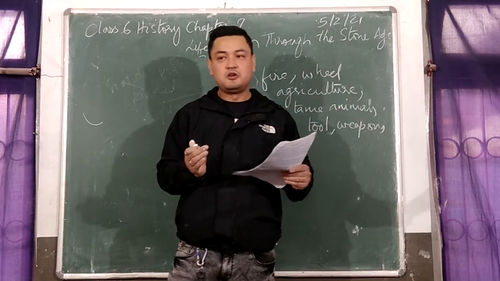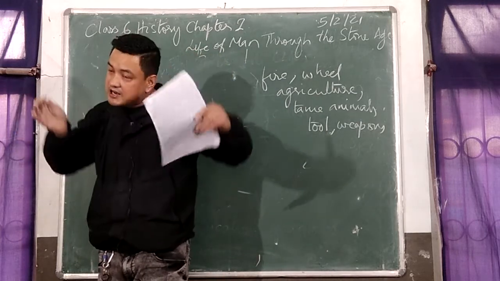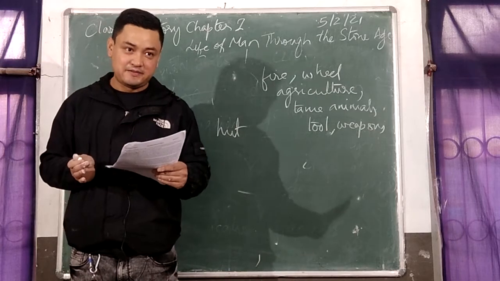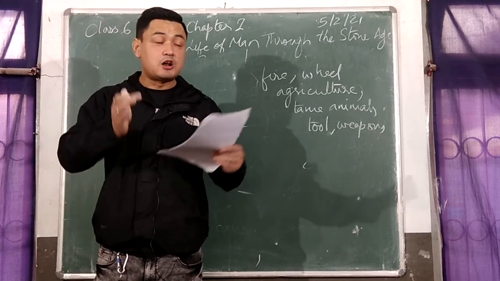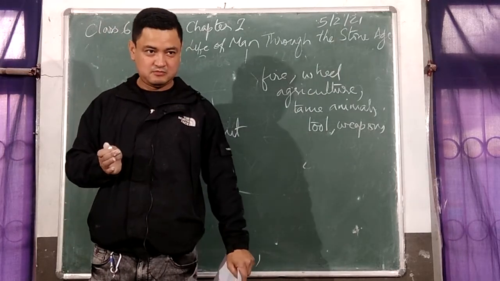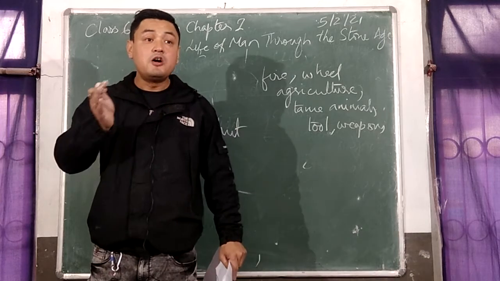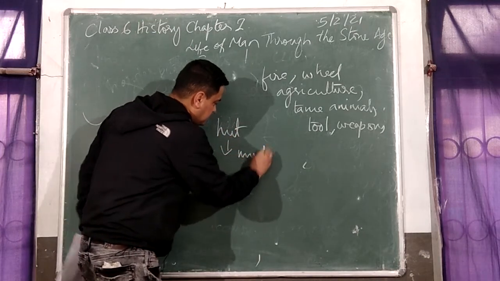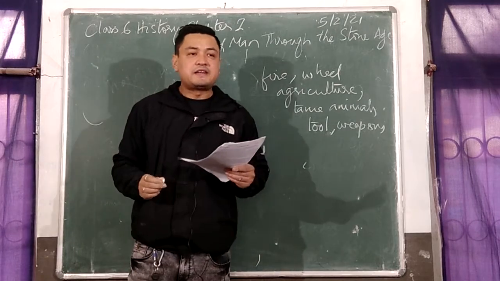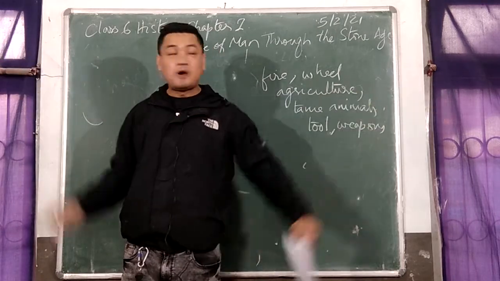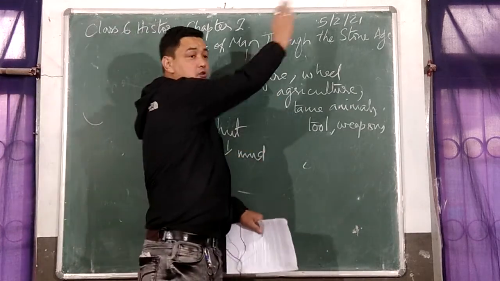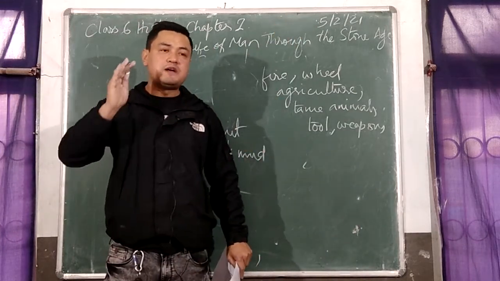Are you understanding? Though it was a temporary house, they started living in a hut or a house made of mud. It was not made of cement or rods, etc. It was made of mud. So this hut was made of mud, and it has mud walls. Now, what is a wall? The room also has a wall. This wall was made of mud.